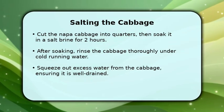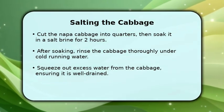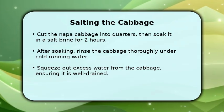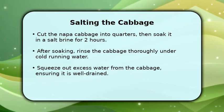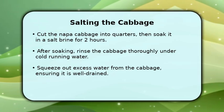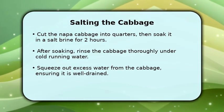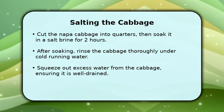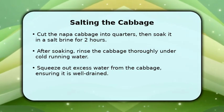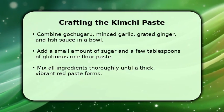The first crucial step is salting the cabbage. Cut your napa cabbage into quarters lengthwise. Prepare a brine by dissolving about 1 cup of coarse sea salt in 16 cups of water. Submerge the cabbage quarters in this brine for approximately 2 hours. This process draws out moisture and seasons the cabbage. After 2 hours, rinse the cabbage thoroughly under cold running water to remove excess salt, then gently squeeze out as much water as possible.